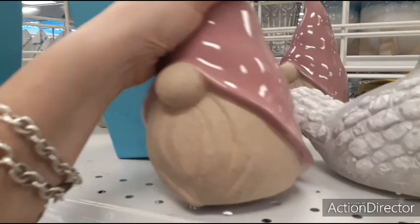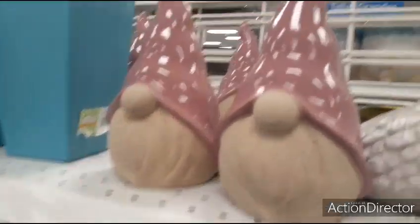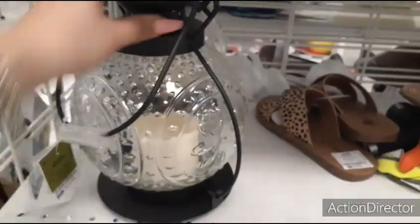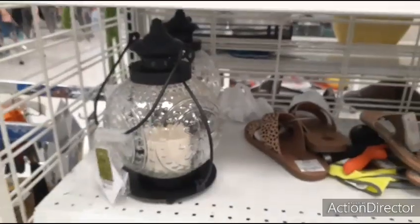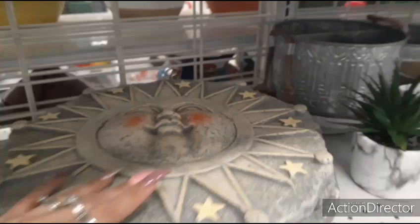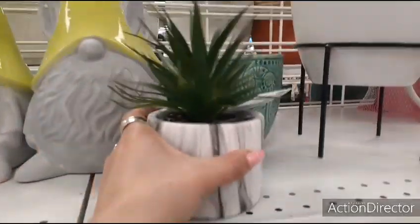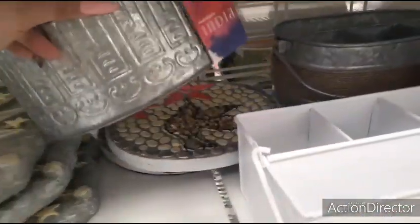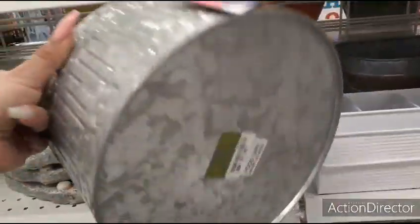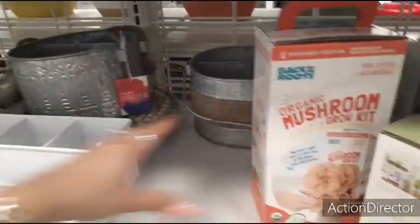$5.99 — that's not bad. Those are really cute too. Cute lanterns — these are glass with the LED candle — $12.99. Not bad. These outside stones — they're not that heavy — actually it's wall decor — $12.99. A little succulent, $7.99. This is another really cute caddy — $7.99 for that caddy. That's a good deal.